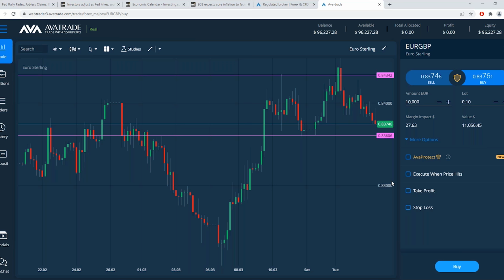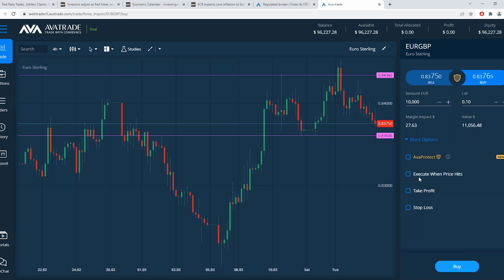So you could do 3 moves here, and they don't all have to be in the same direction, and you don't have to be right, you just have to be smart, and you could make a nice profit even if I lose the market move and win on one of the pending orders. And so let me show you what I mean.